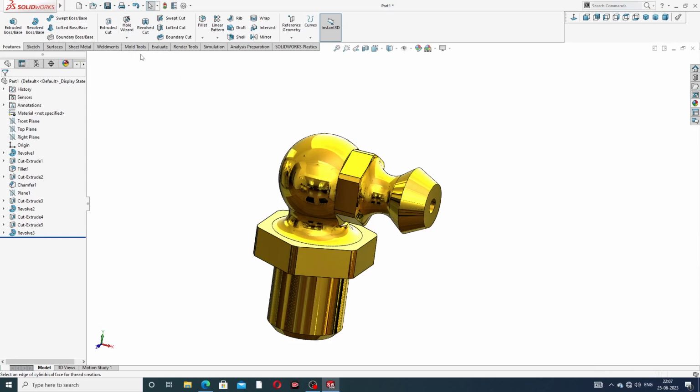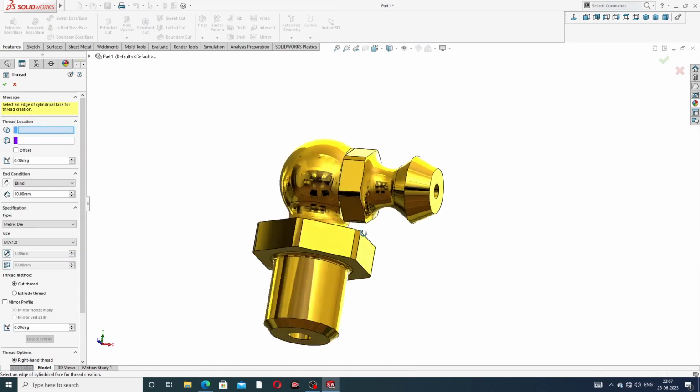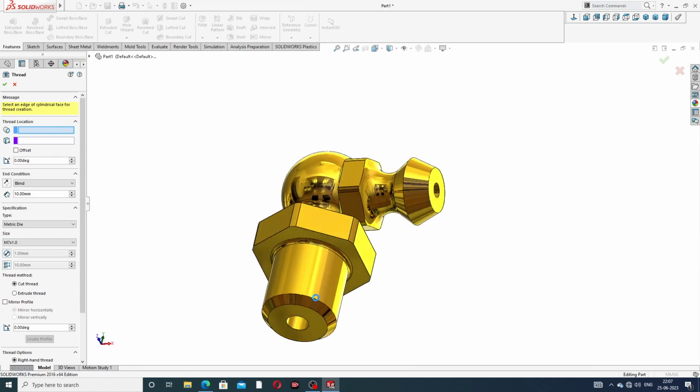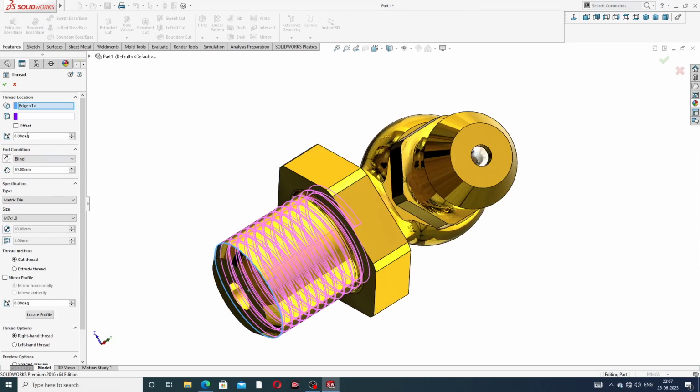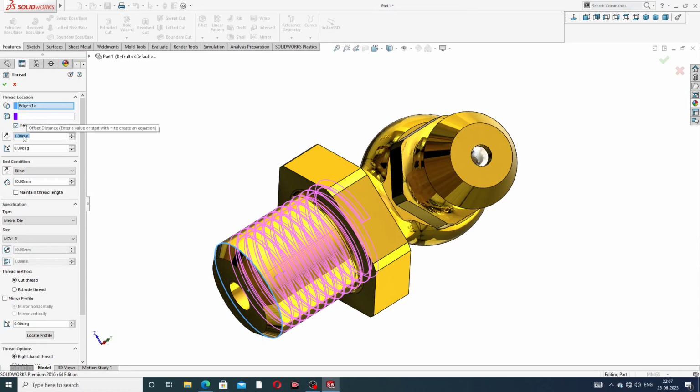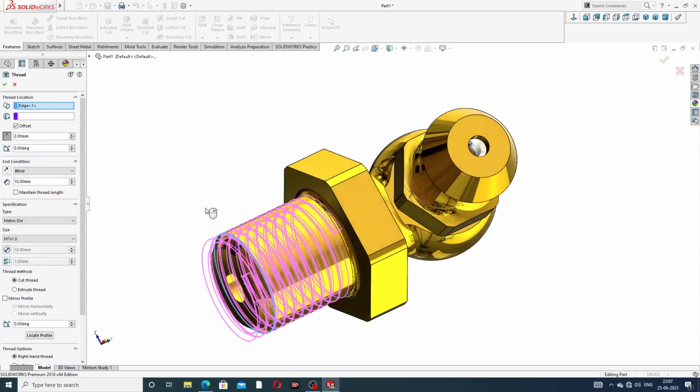The thread is applied here, and click OK. The offset is 2 mm. Okay. This is perfect, and this is 9 mm.